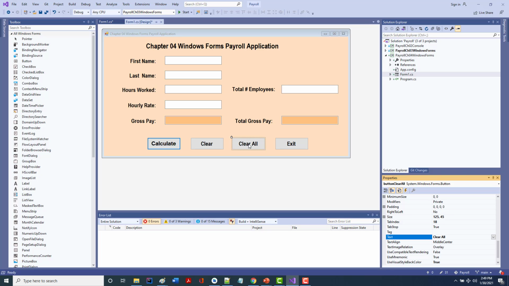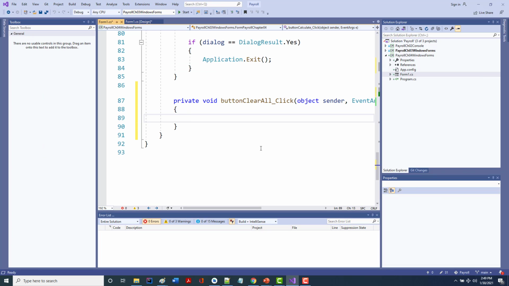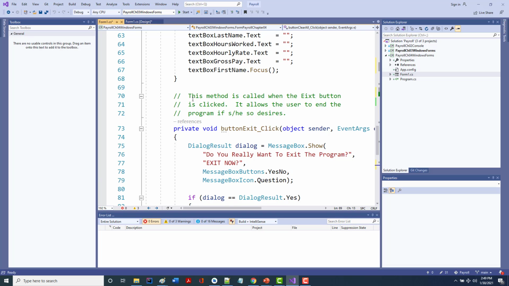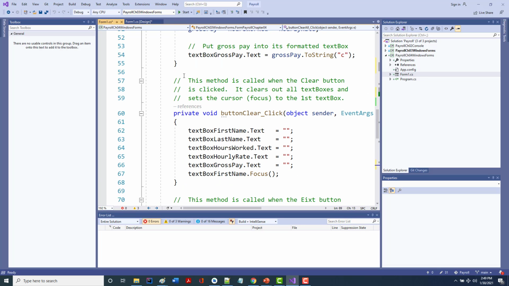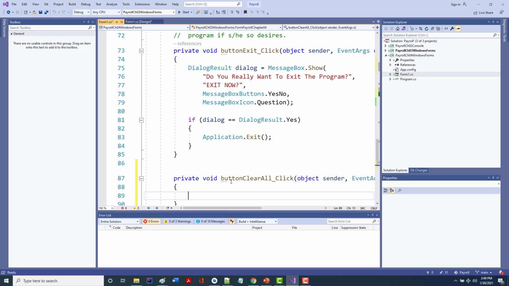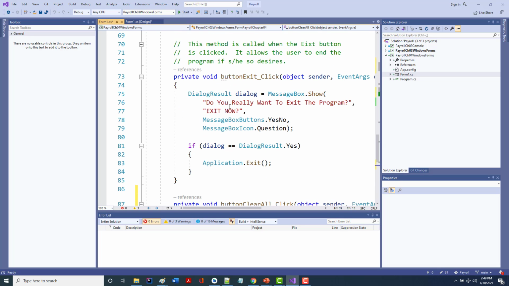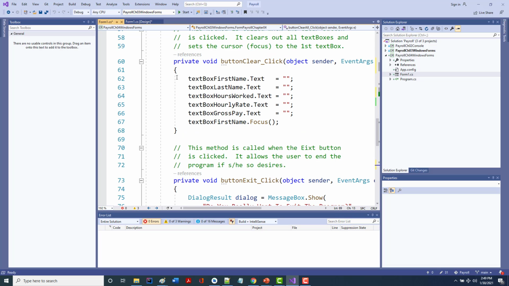Now, when I call clear all, the first thing I'm going to want to have happen is I'm going to want it to call click, or the clear button. Okay? So I don't really want to come in here and have this clear click routine call this click routine. That's really bad form. I am going to grab this one out and do something I typically wouldn't be doing until later.